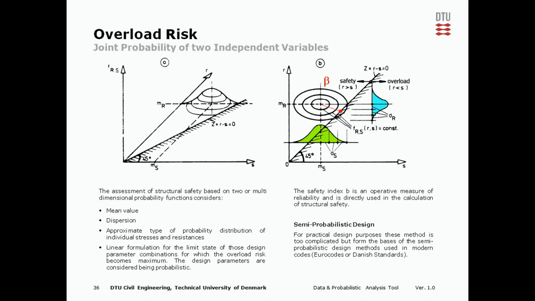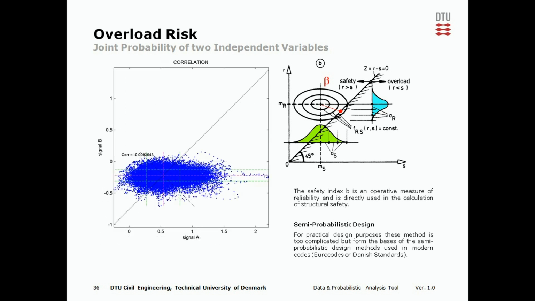And this is what the semi-probabilistic design of the Eurocode is regulating. It tries to maintain a certain safety level, disregarding which type of material we have, which means of resistance, and which type of loading we have. But for that we need to know the characteristic of our loading, and for that we need to define the characteristic value which we are using in the structural design to maintain exactly that level of safety.